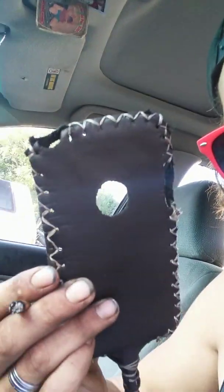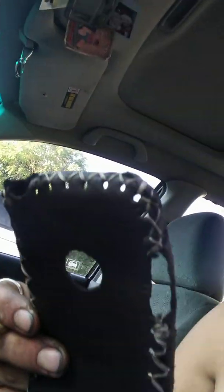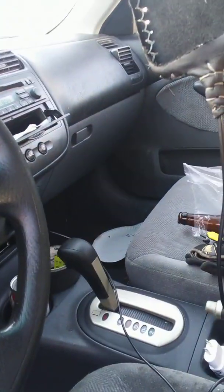All right, part three — we're finally finished with the case, except for the hole for the camera, because I don't really need that if I can't show it to you on my only camera, which I'm recording with right now. Did that without a needle, just some leftover thread I found. It's all formed around, and I got my charger sewn in there so it won't fall out of my phone anymore.